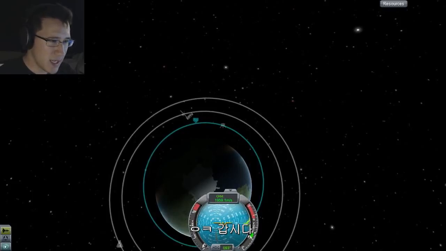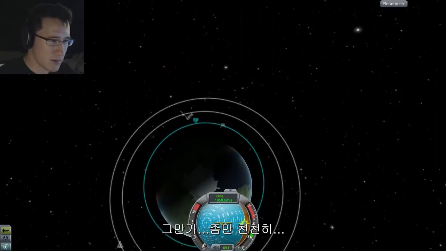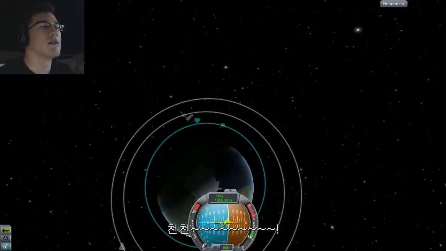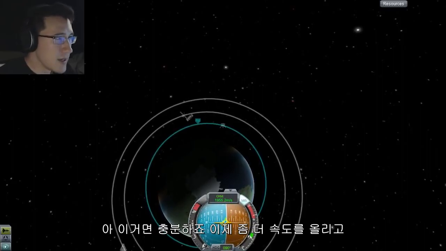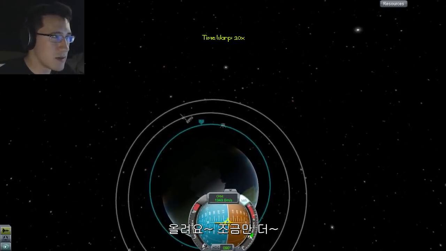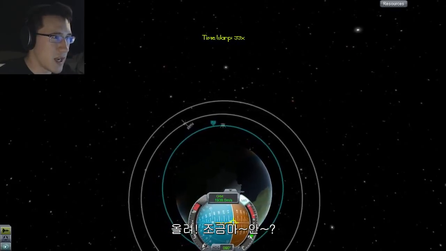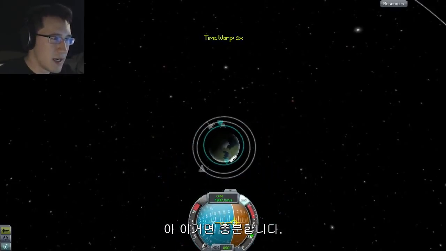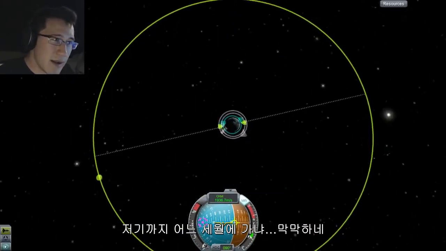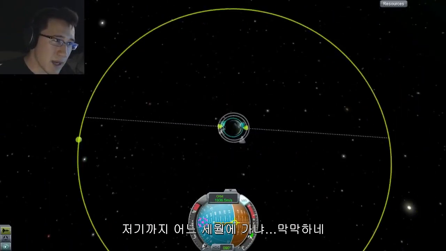Alright, here we go. Slow, slow. Keep going slow, slow. Slow, slow, slow. Good enough. Okay. Now we can scooch on over. Scooch, just scooch your booch. Just a little bit. Scooch it and... it's good enough. All right. Let's target that moon. How in the world are we going to get there? I have no idea. I really do not.